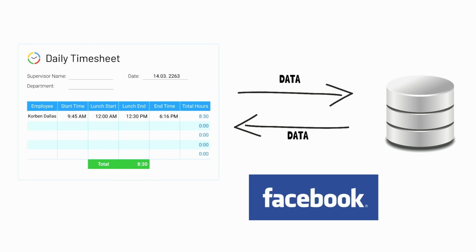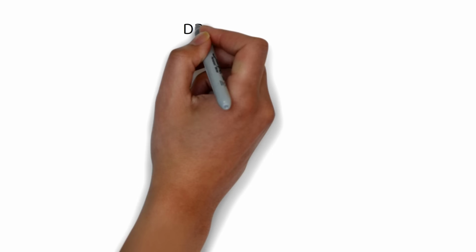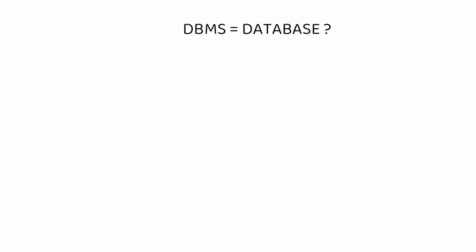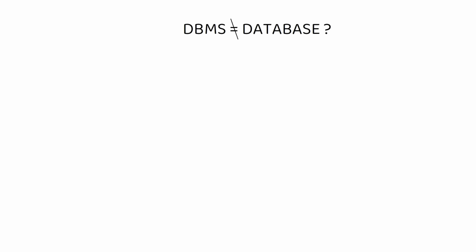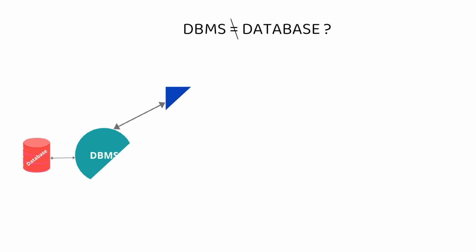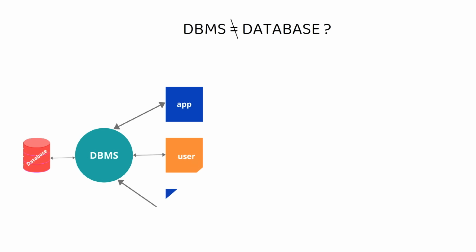So, is database same as DBMS? Lot of people refer to database as DBMS, but that's not entirely correct because database is just a container that stores data, whereas DBMS or database management system is a software which is used to manage your database. You need DBMS to interact with the database to store, modify, retrieve and protect data. DBMS is also required to create, modify and delete database.